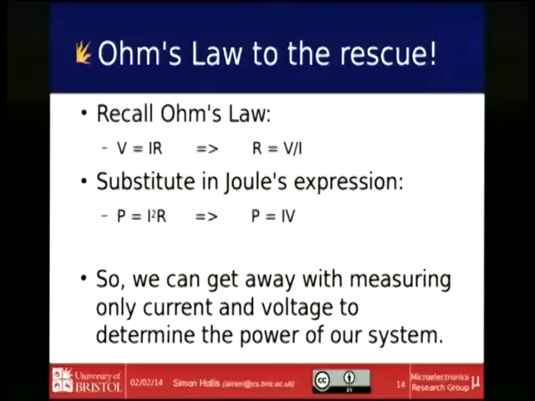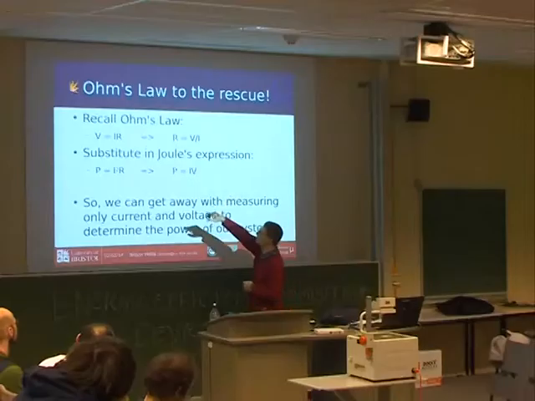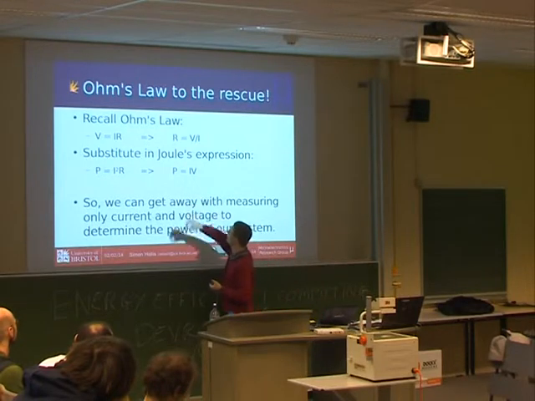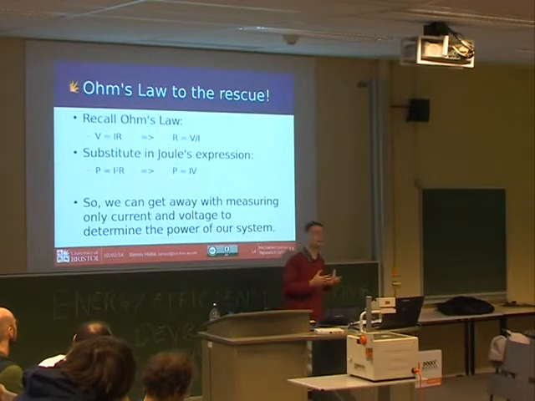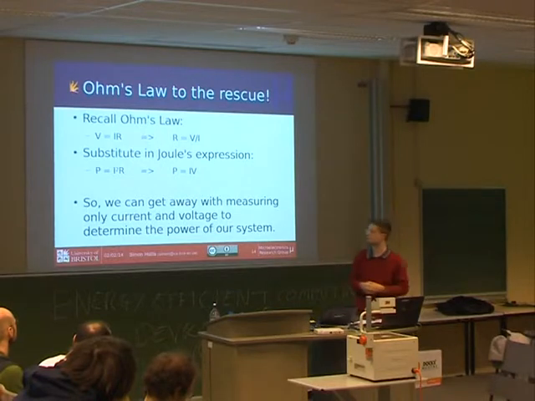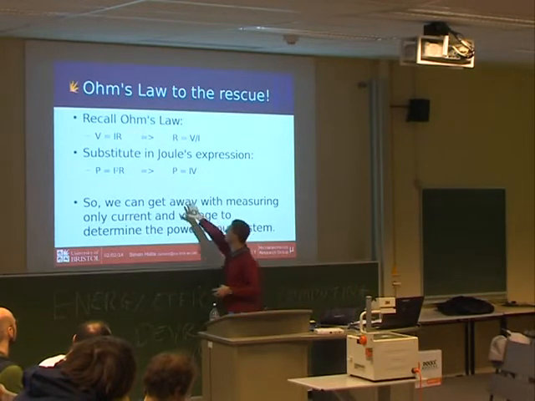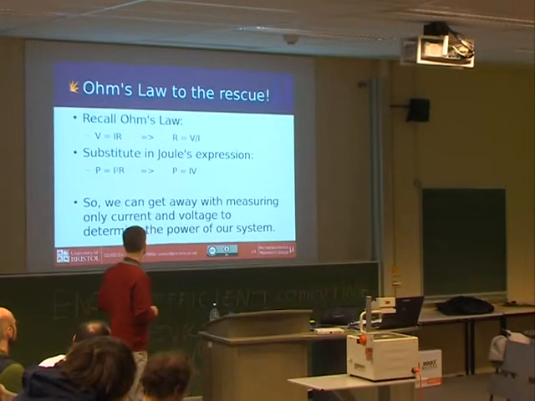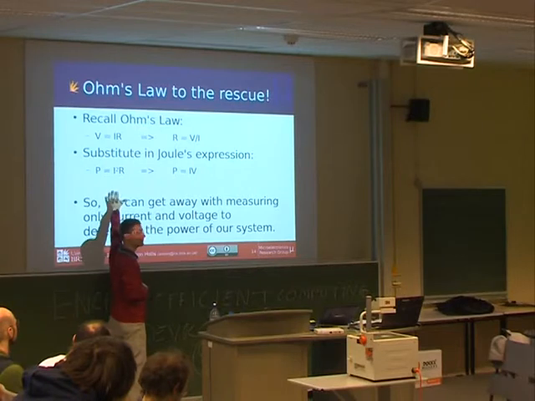of these terms in the expression. And what you see here is basically I can rearrange these things any way I like. So I can look for voltage based on the current and the resistance of a system. I can look for resistance based on the voltage over the current. And I can start substituting in for the various terms of Joule's. So if I combine the two laws together, I can get to this one here, which doesn't require me to know any resistance in my system. So that means that if I could measure the voltage and the current at the same time, then I'll be able to derive the power of that and to know the resistance. If I do know the resistance, I have to measure it.